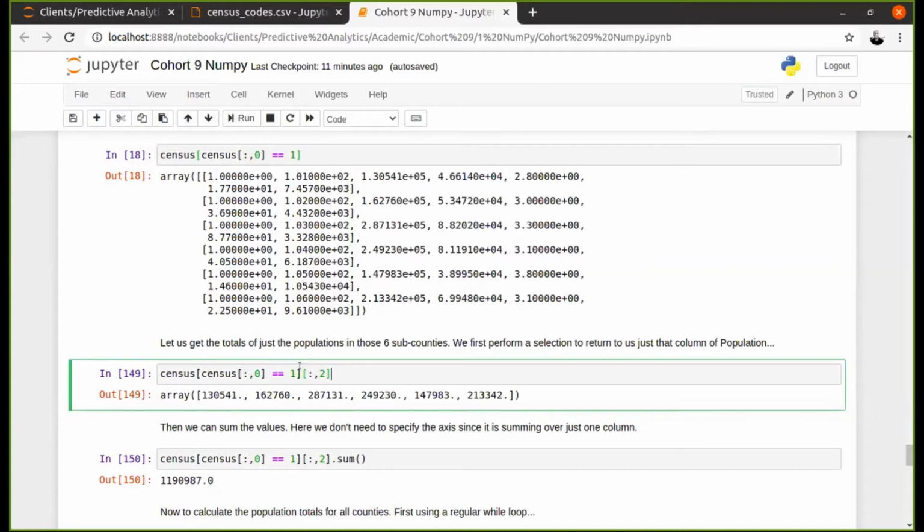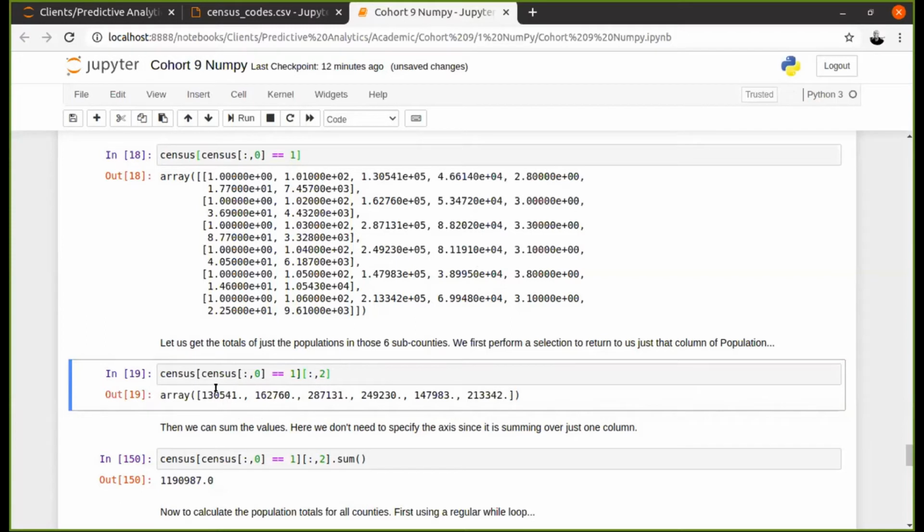Square brackets, no starting value and no ending value for the rows, since we want to get all the rows returned, comma, 2. 2 is the index position of population. And since that's the column that we want returned, that's what we put in there. When we run that command, we get now just the numbers of the population in the different sub-counties in Mombasa.